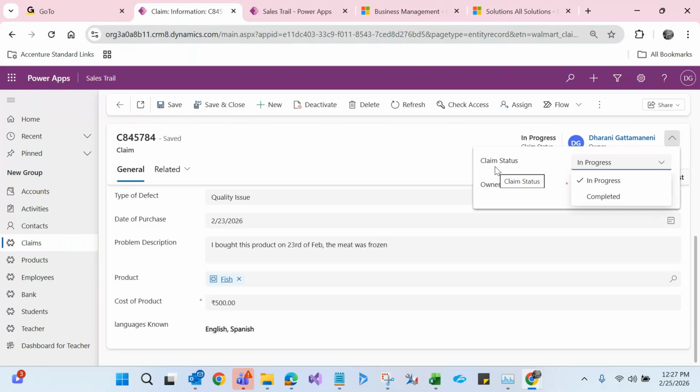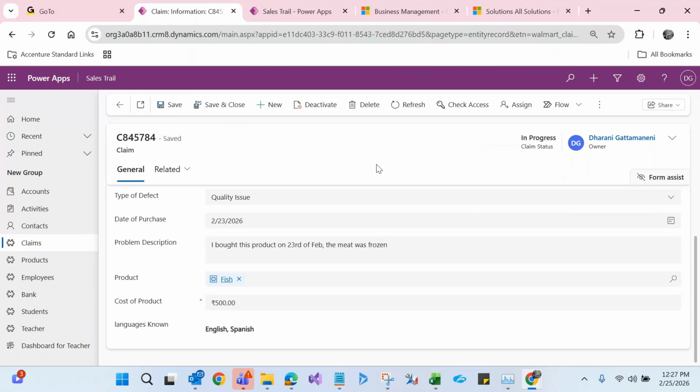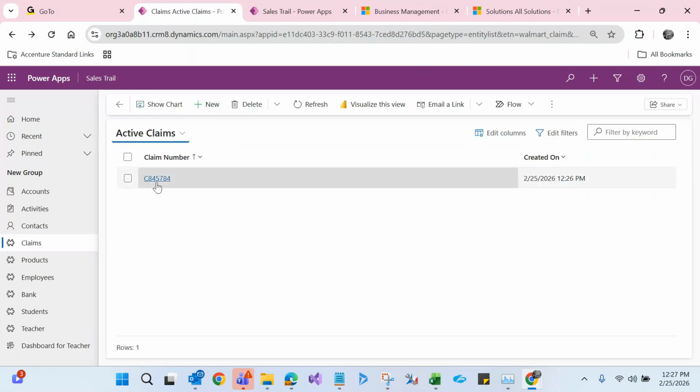It will only show two options. Okay, either in progress or completed. By default, it is showing as in progress. Okay, once the claim is done, you can keep the claim status as completed, like that. Okay, so this record is created. This is the claim number.